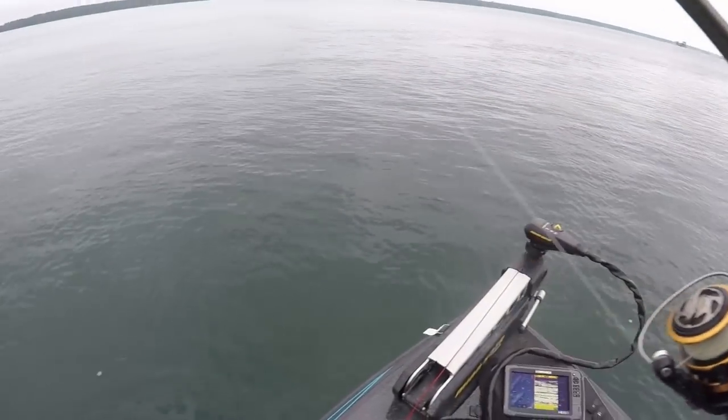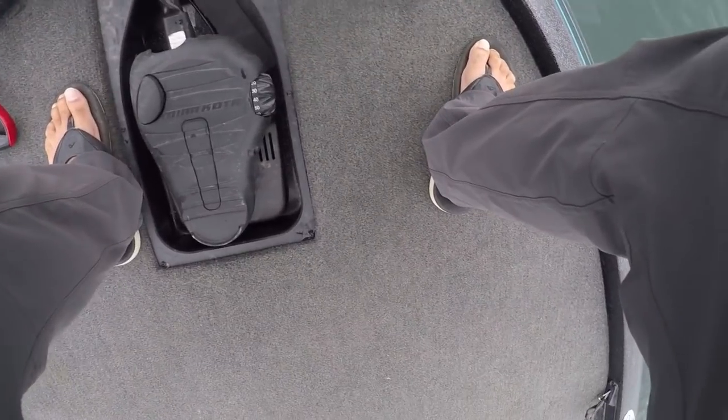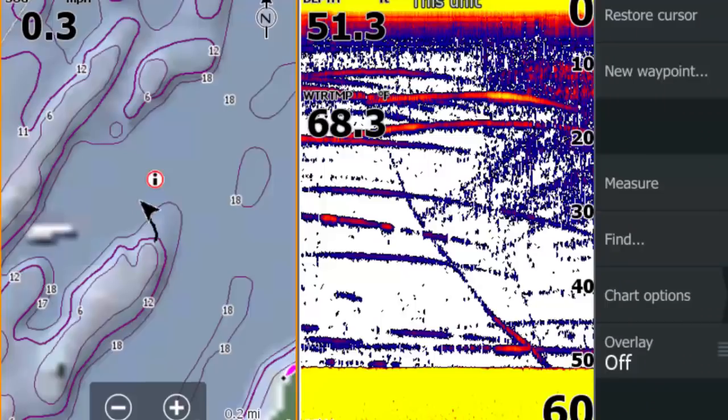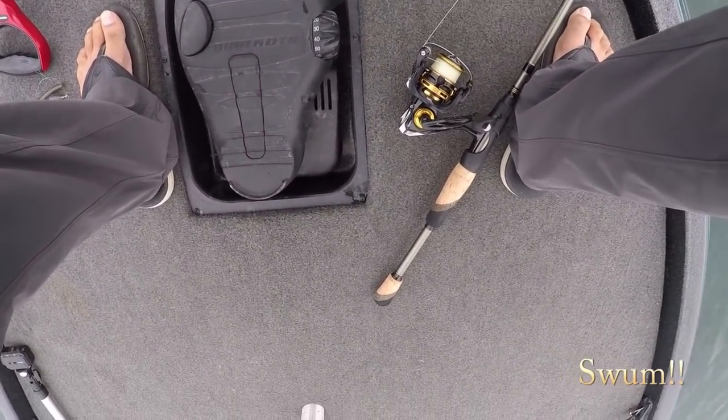actually 47. You can see right there, I've got 51 feet, and you can see fish dispersed all the way through that. Now, anything in the upper screen there is more than likely going to be perch and all that, but what I'm targeting is these remnants down there. That's what I'm gonna call those, because those are bass, and those are fish that are down on the bottom. Oh, you can see my fish right there to where he swung down straight to the bottom after I released him.